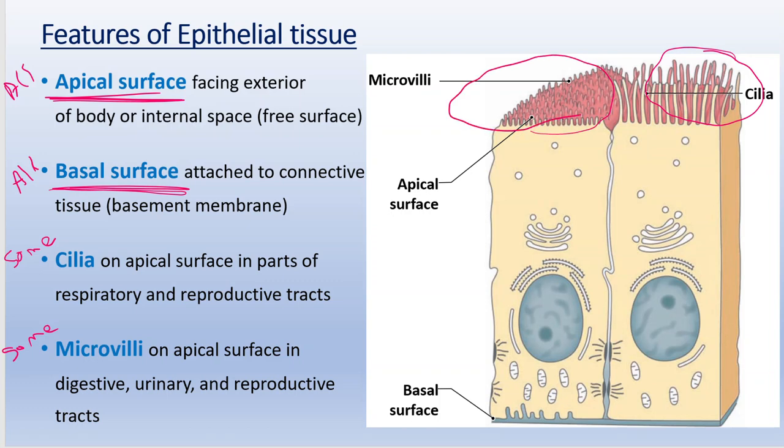Microvilli, which are also found on the apical surface, but only of certain cells, can be found in cells like those in your intestine, where they do a lot of absorption. These help absorb nutrients, so they help bring nutrients into the body. When food goes through your body, your stomach will start to break it down, your intestines will continue breaking it down, and then they're also going to absorb and bring into the body all the nutrients that it needs. And that's where the microvilli come in handy.